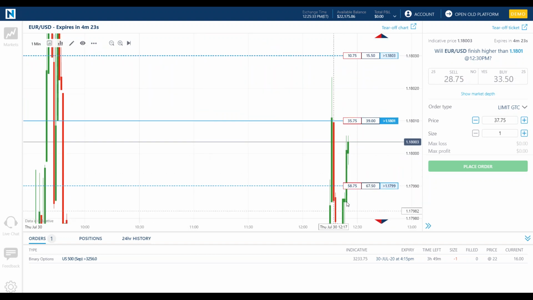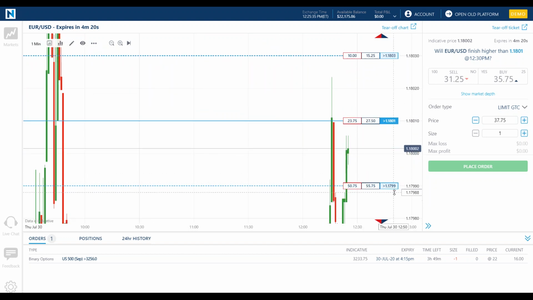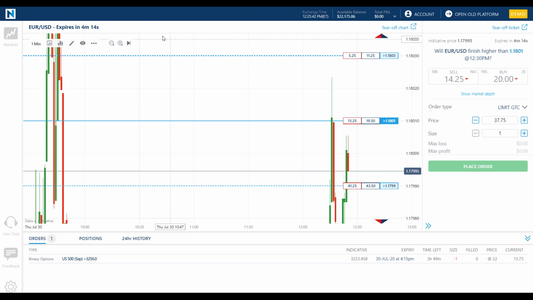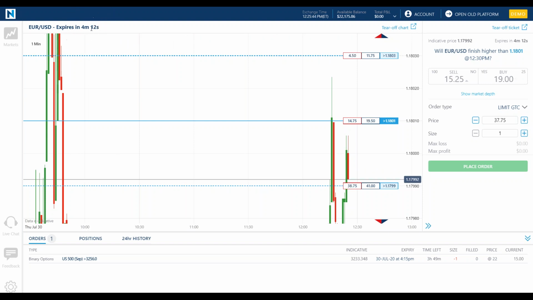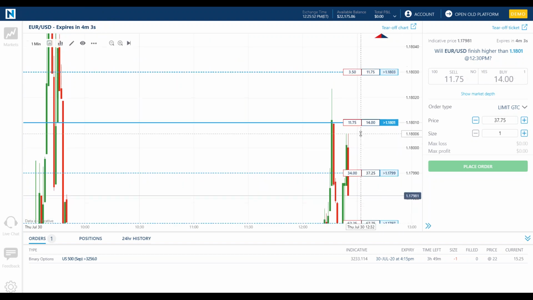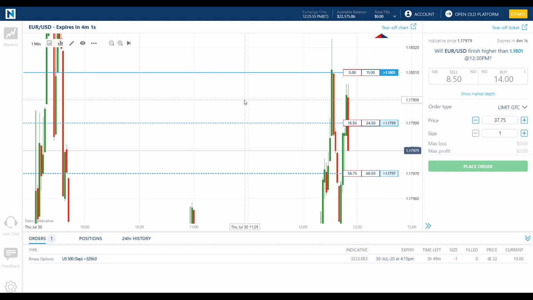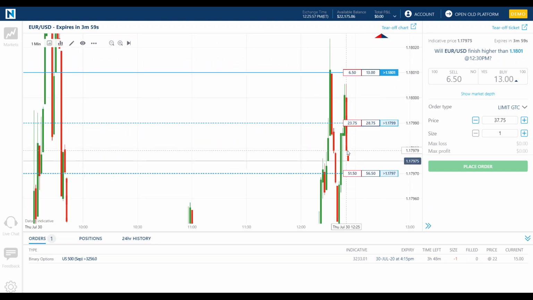Okay, and you can see the different strikes for this particular product: 117.99, 118.01, 118.03. You'll notice that this contract is going to settle in the next 4 minutes. This is where will the Euro US dollar finish? And it's amazing. I'm going to adjust this because it's selling off pretty quickly. Notice how the probability here is right around 50 now as it keeps dropping. All right.